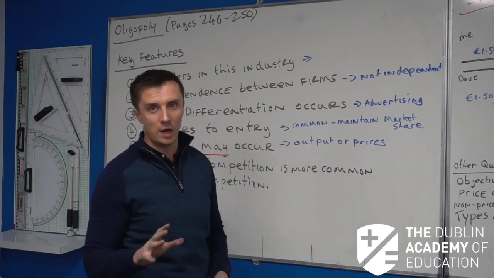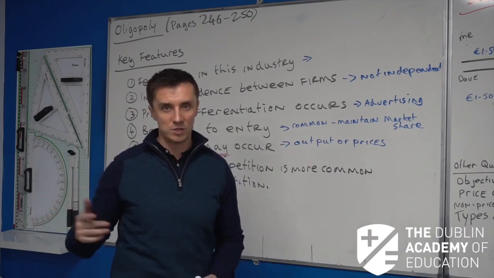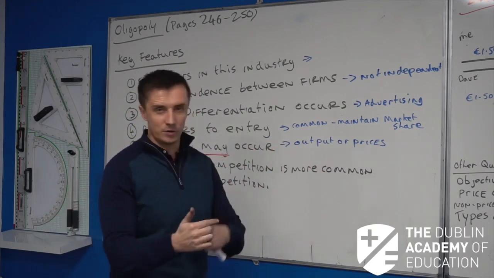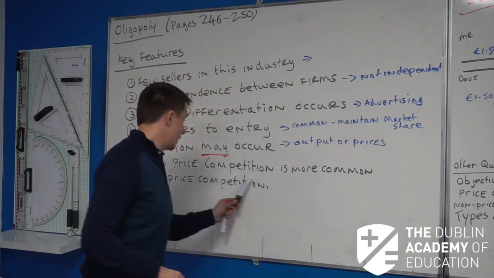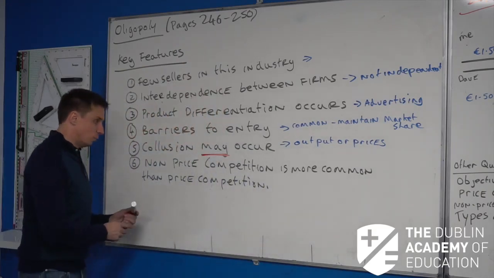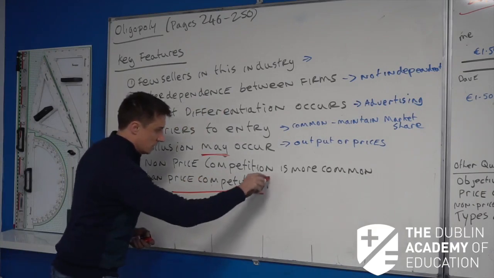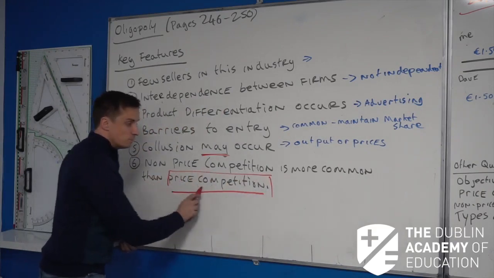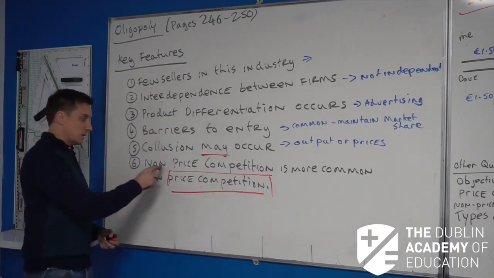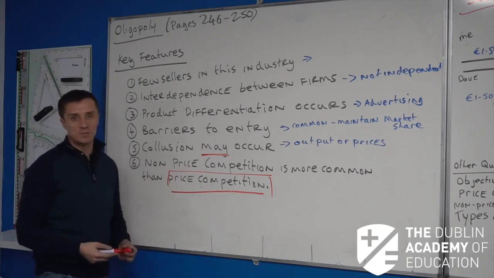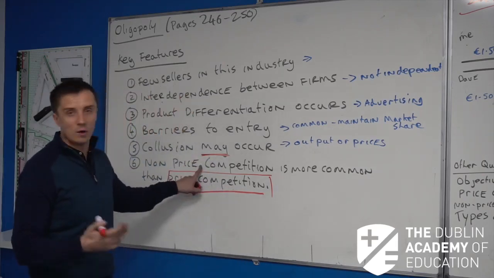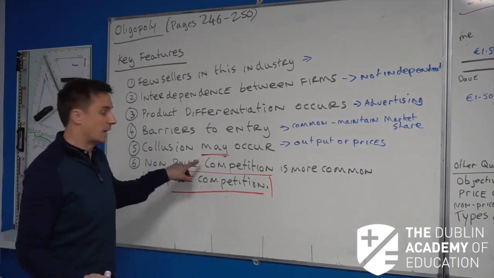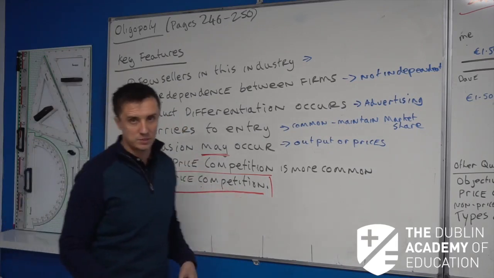So firms, when they're in oligopoly, the worst thing they could have is a price war, because then both companies will keep undercutting each other in price, and the profits will be eroded. So non-price competition is much more common than price competition. Price war, they avoid this at all costs, okay? Instead they compete in non-price competition, like loyalty cards, or better quality, or after sales service. That's what they try to do, and they try to avoid price competition.